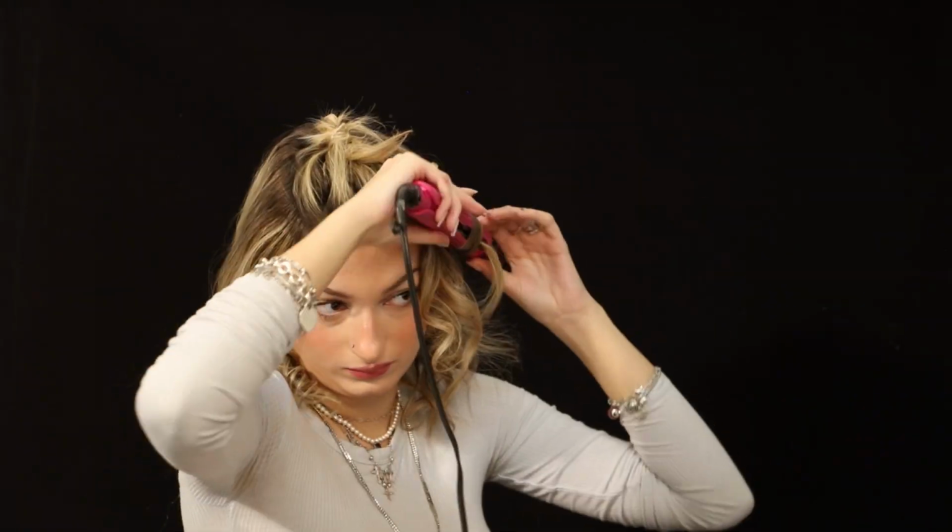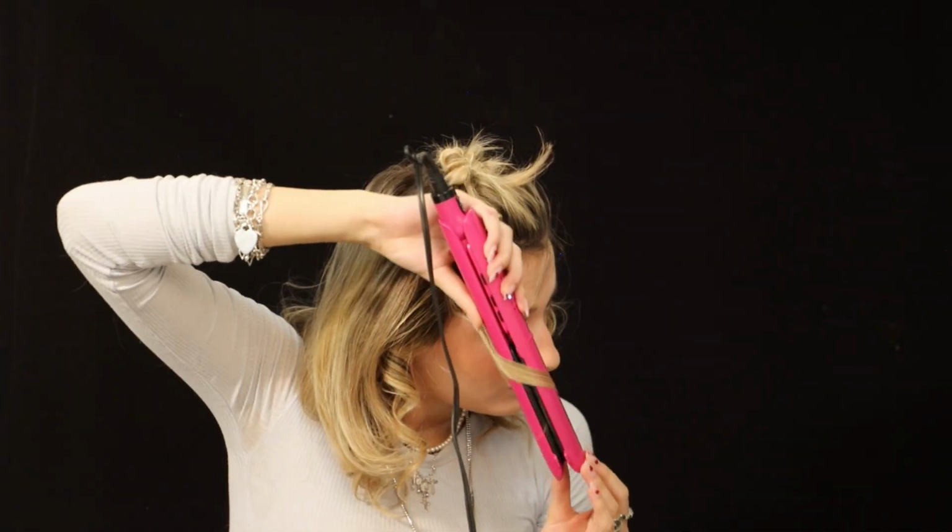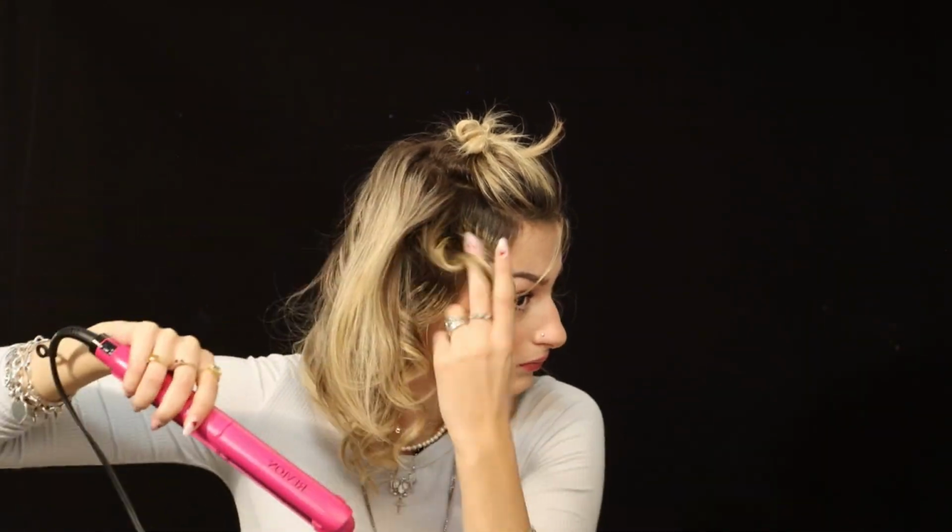Clearly this is kind of a mess, so I'm just gonna comb this out before we get started. So now we're gonna go ahead and work on the next section, and we're just gonna be doing the same thing that we did before. Okay, so now it's time to move on to the final top section.